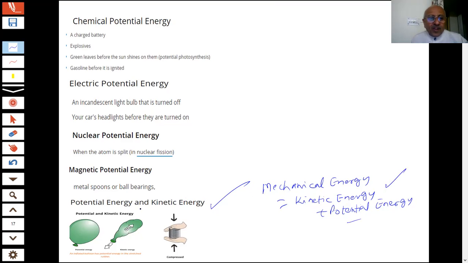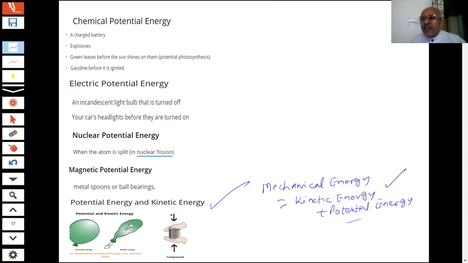So here, see the balloon, the inflated balloon. This has got potential energy stored in it. As soon as you open it, air goes out, and then the balloon goes ahead. The potential energy is converted into kinetic energy. The balloon flies away. Here is a spring, student. You are doing work on the spring. Compress the spring.